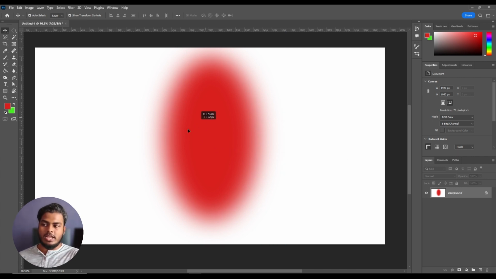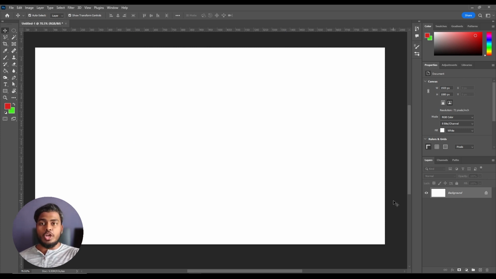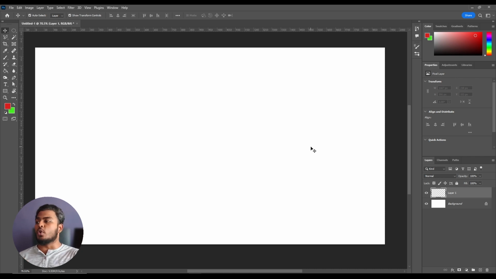You can see here I can't delete only this thing. Accidentally I have deleted the layer. I told you in the first episode to take a new layer, but I forgot and accidentally deleted the layer we had taken, so we can't edit this thing. So for now I just do Control Z, and again I am going to say that please take a new layer while working in Photoshop.